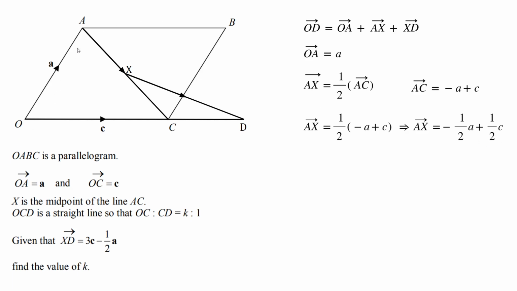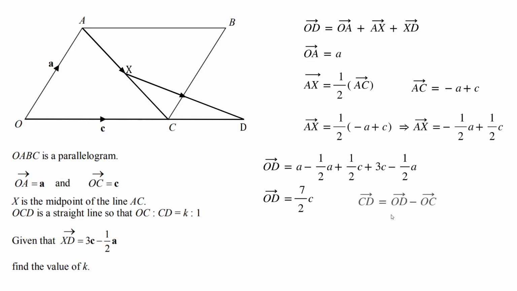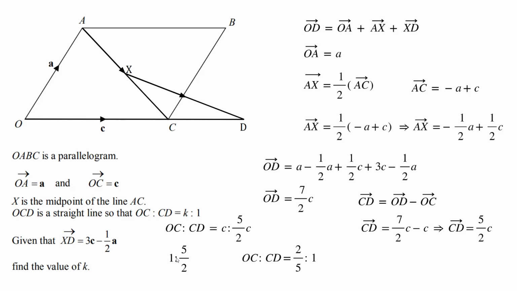Okay. So we've got O to A, we've got A to X, and X to D. We don't have to figure that out because the question tells us it. So just plug this, that, into there, and this one into there as well, to get this, and simplify to get this. So OD is 7 over 2 C. That means CD, we can figure it out by taking away OC. So 7 over 2 C take away C is 5 over 2 C, and that's CD. So the ratio is C to 5 over 2 C from OC to CD. We can cancel the C's because they're in both. And we want a 1 on the right hand side, so we can times by 2 and then divide by 5. That means that K is 2 over 5.